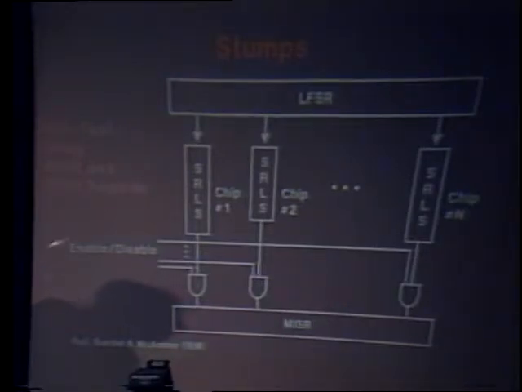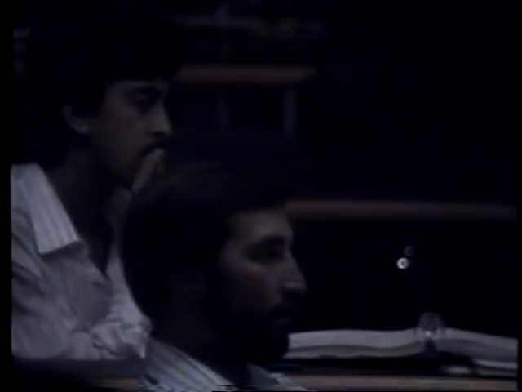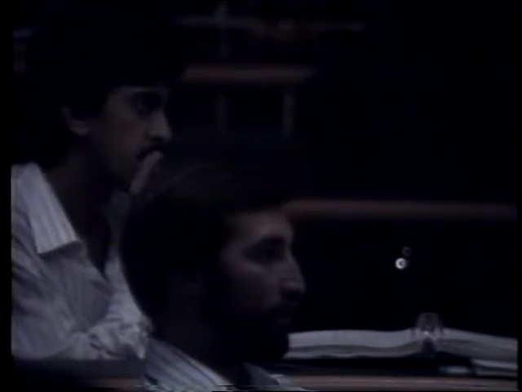So what we have here are several scan paths, and they may be on different chips or modules, and they may all be driven by parallel bits of a linear feedback shift register. And again, in the end, they may go to a common signature register to obtain one signature for the entire system. Now, at this point, you would be able to determine go, no-go status of this system.